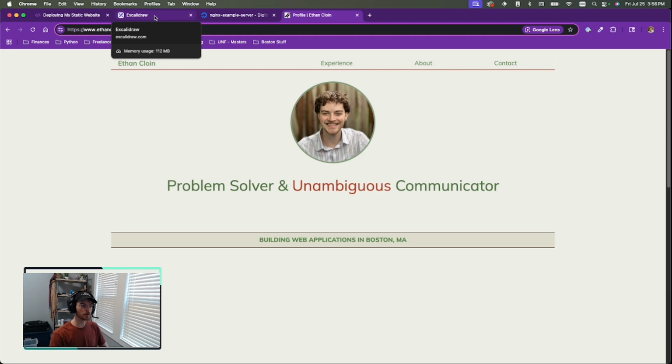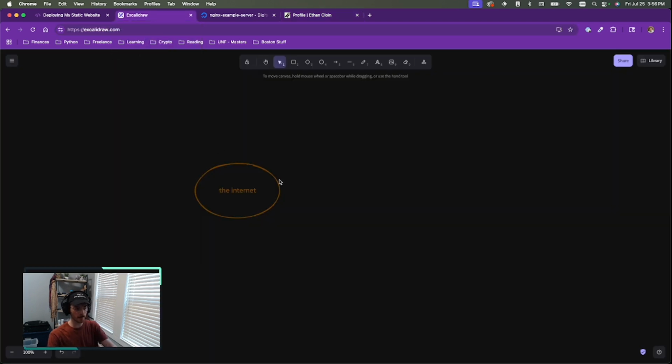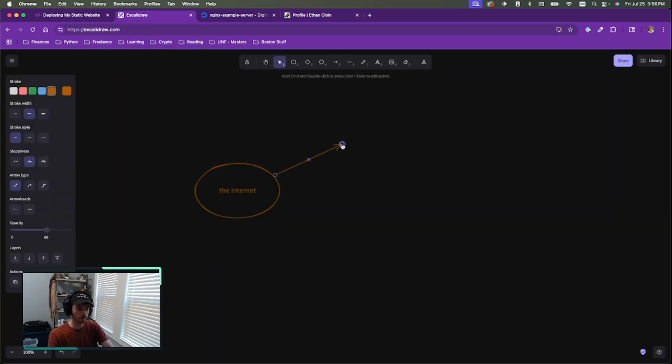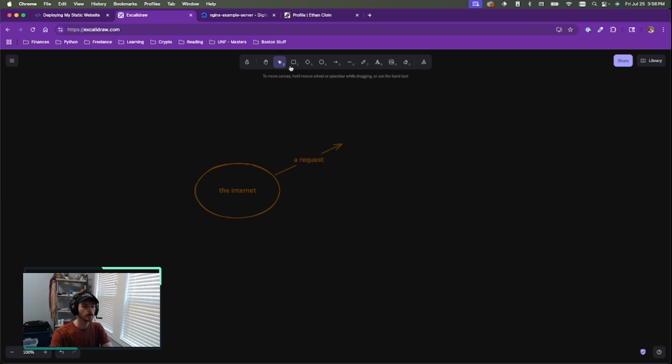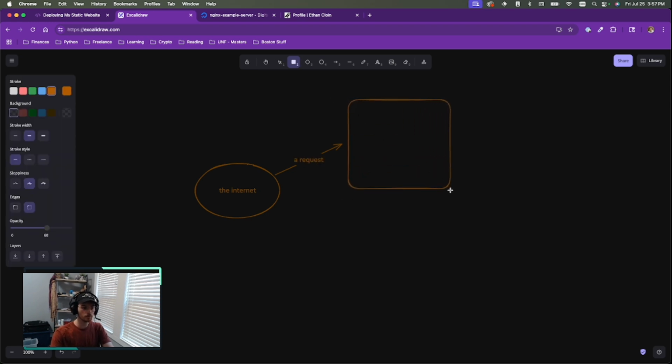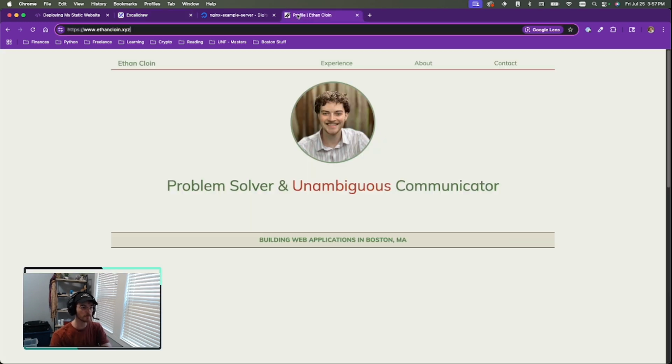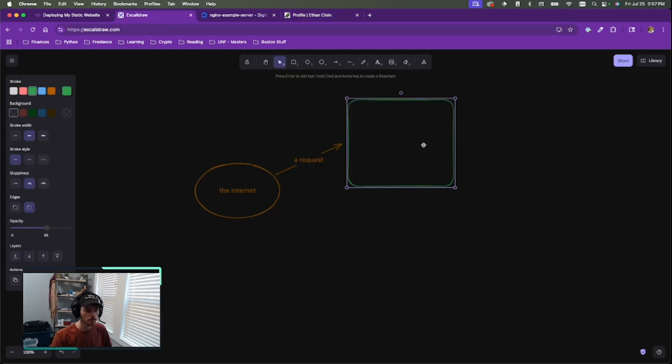What we're going to do today is look at how we can handle a request from the internet, how we can have a machine that's ready to receive it and give content back, which is exactly what's happening here. There's a machine that lives out there on the cloud that has the code that makes this website appear the way it does, and it is responding to that request happily. So let's figure that out.